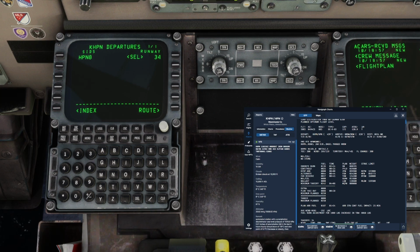Alright, so we may want to consider... Well, the ceiling's pretty high, so I think we're going to go ahead and pass on the anti-ice on departure. There's no reason to. Got pretty high humidity, though. It's really close to 10 degrees, though, so I think we're going to pass on it for departure. If we see any icing or any visible moisture, pop that on. We're going via no SID. We'll just depart on runway heading.